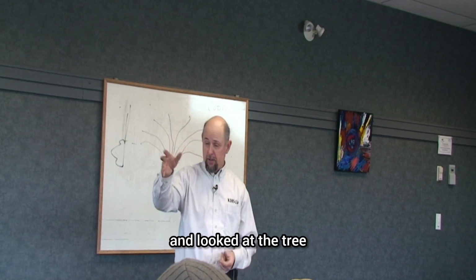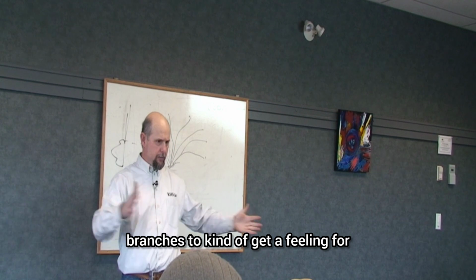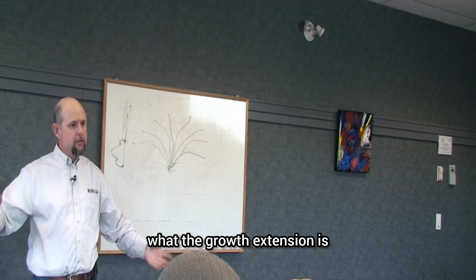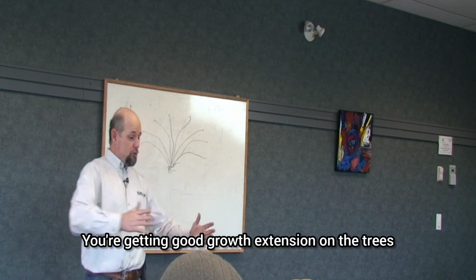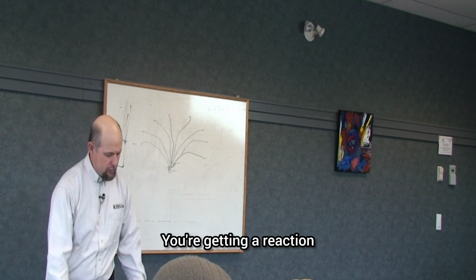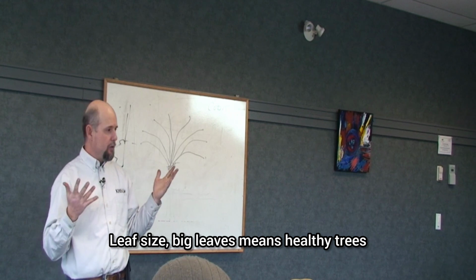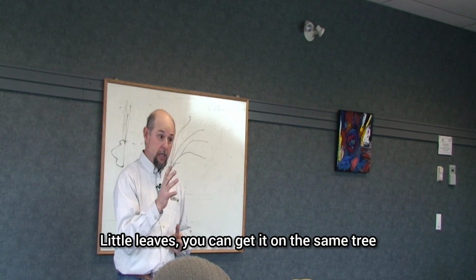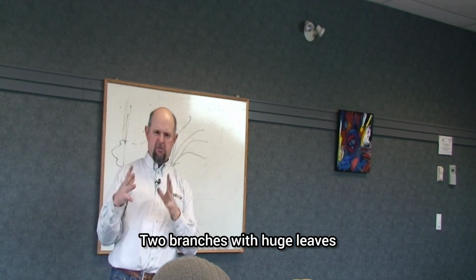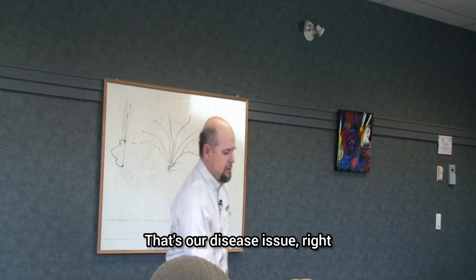Last time we actually went out and looked at the tree, and we looked at the little scars on the branches to get a feeling for what the growth extension is. If you're getting good growth extension on the trees, you know you're getting reasonably good health. You're getting reaction, the roots are working, everything's working. The leaf size, big leaves, means healthy trees. Little leaves, you can get it on the same tree. Two branches with huge leaves and the rest are all small, right? That's our disease issue.